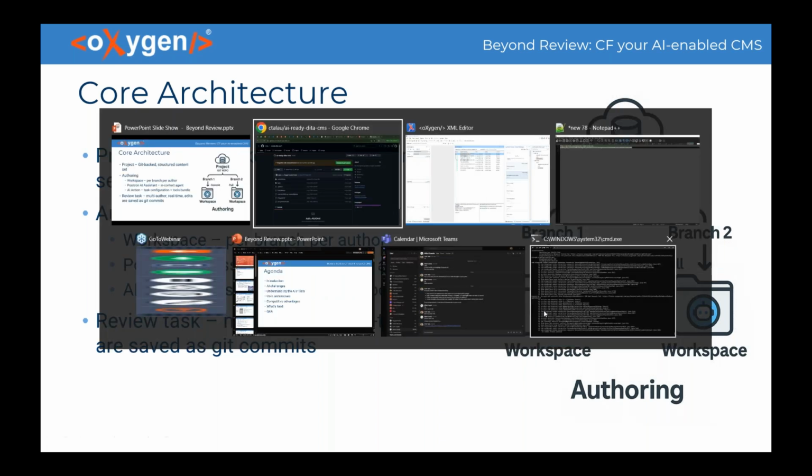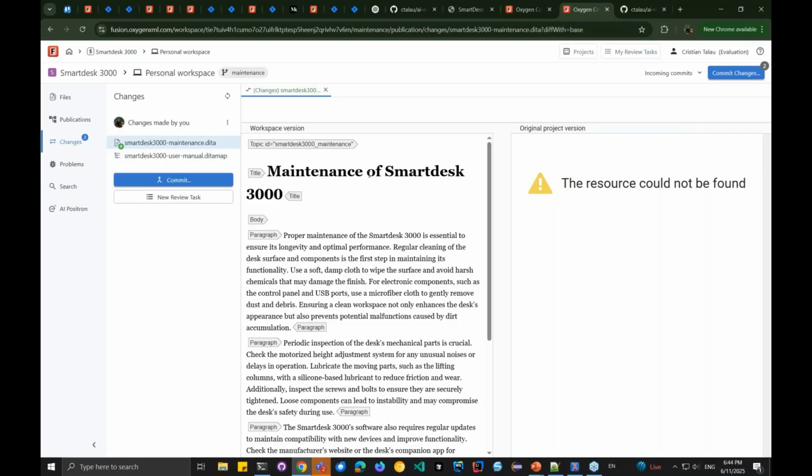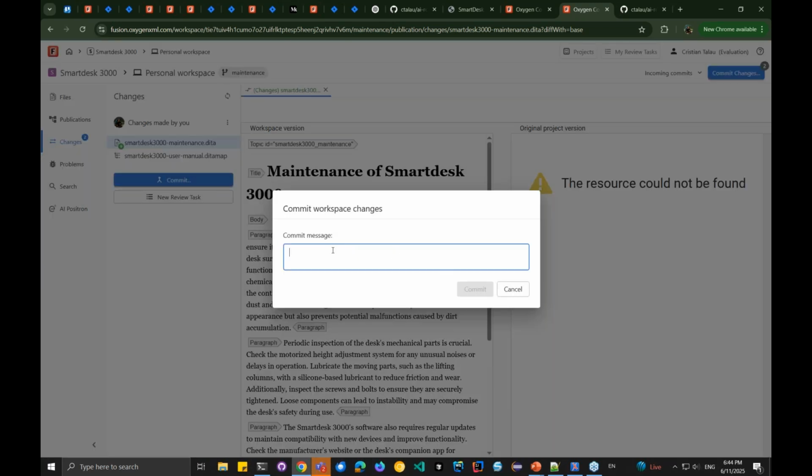This workspace behaves like a drafting area where you can create content, you can inspect the differences, and at the end, once you are happy with everything, you can commit those changes. And when you commit some changes, they actually get pushed to the Git repository.